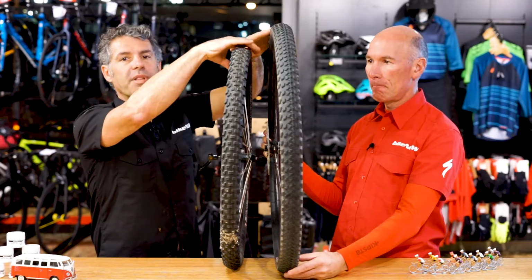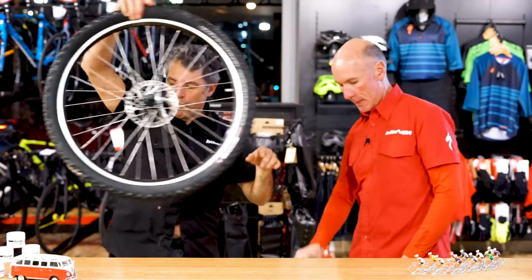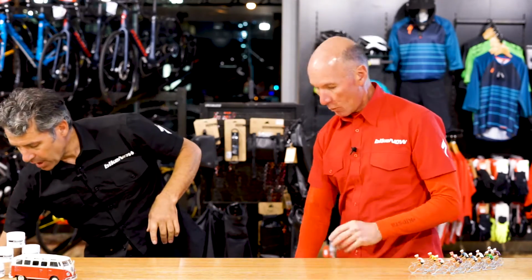Okay, so I'm just going to put them away for a second. We're going to talk about why you would go one versus the other. Well, when a wheel hits a bump, if it hits it more directly, it's going to slow down. So a bigger wheel hits it and sort of rolls over it easier. We went out on the road and put a 26 and a 29 together, let go of the brakes, and the 29 and the 26 roll about the same speed. But off-road, when there's rocks and bits and pieces, the 29 just rolls away because it didn't have that obstacle slowing the bike down all the time.